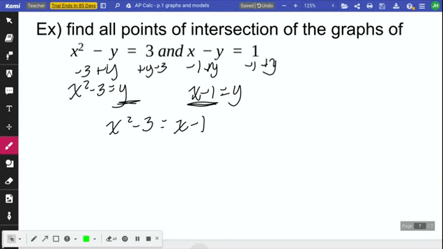What I'm going to do is I notice I have a quadratic term, a linear term, and 2 constants. I'm going to just move everything to one side because it's a quadratic. That means I can use the quadratic formula, I can factor it, I can complete the square. You have a lot of options that way. So I'm going to move everything to the left. Just like that. Negative 3 plus 1 is negative 2 equals 0.